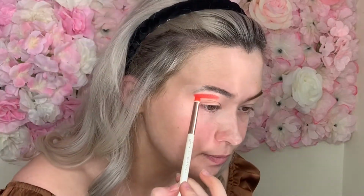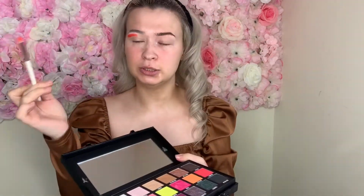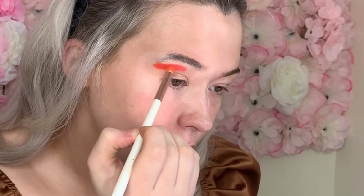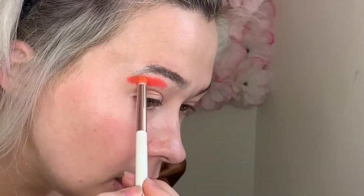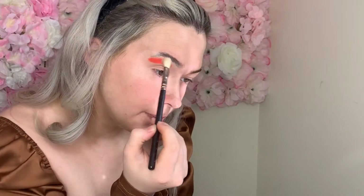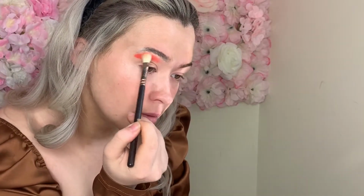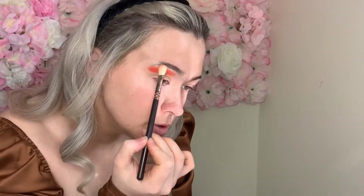So what I'm going to do is work on the shape and the outline, and then I'll work on the blending in between everything. I'm going to go into the Colourful palette and take Cheese Dust. This is going to help me to blend it out. I'm going to use the same brush, so that's a little bit of pigment still left on. I'm going to clean up the underneath of this anyway, so I'm not too bothered about working on the blend of the underneath, but just need to make sure the blend of the top is nice and buffed out. And then I'm going to just take a clean brush and buff that out. And back in with Cheese Dust and the clean brush.